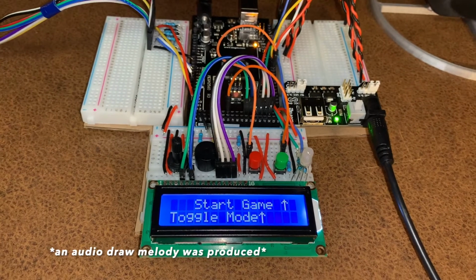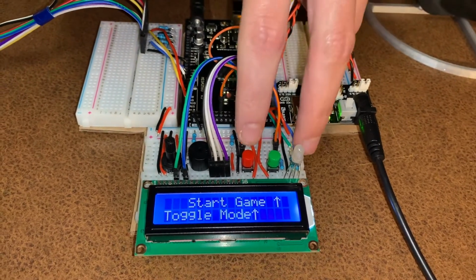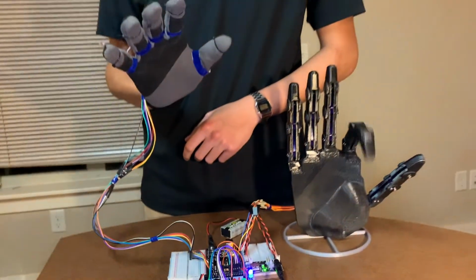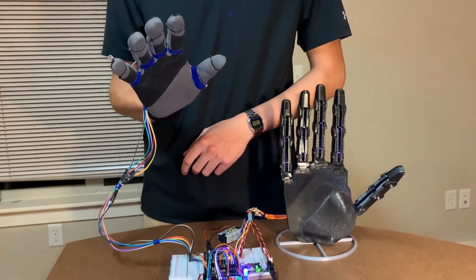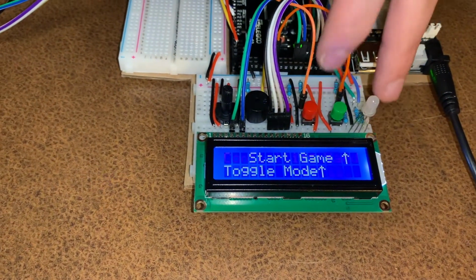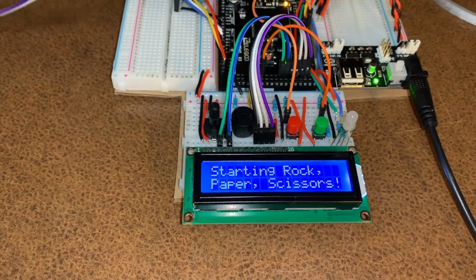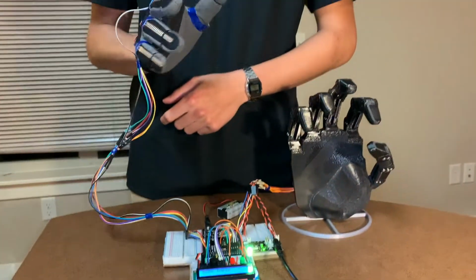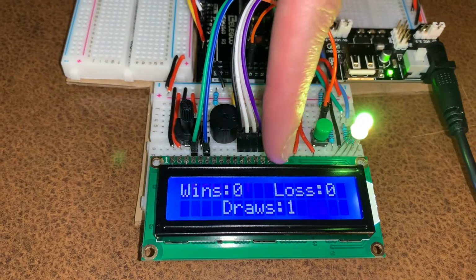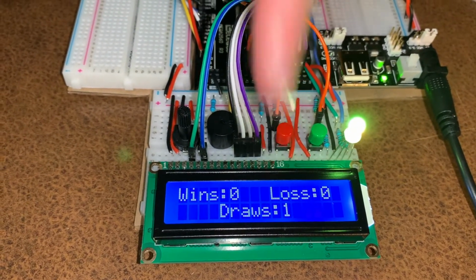To clear the counter, you can simply toggle back to the controlling hand mode. As you can see, I now have complete control over the robotic hand. And then, as you can see, once I go back to the rock, paper, scissor mode, and I start a game, I'll play scissors. The display was cleared, but one was added from what I just received.